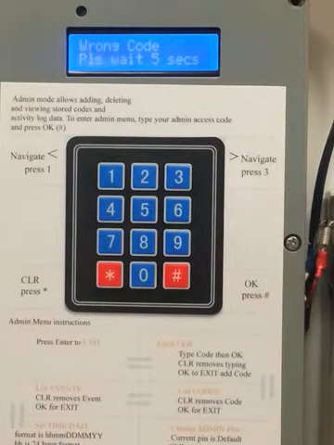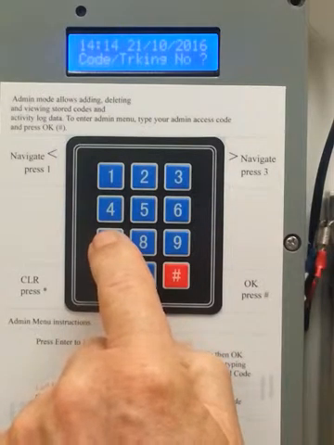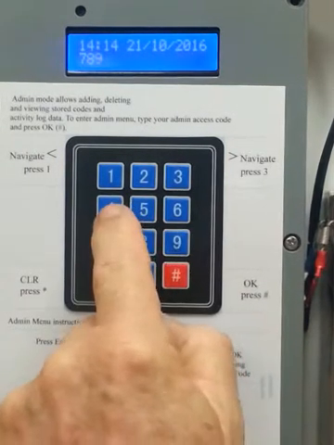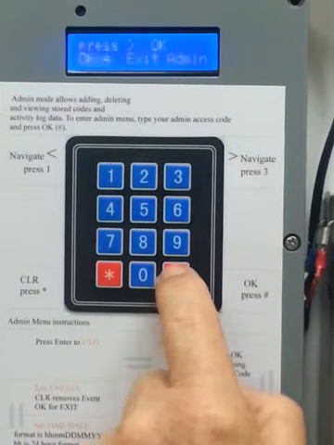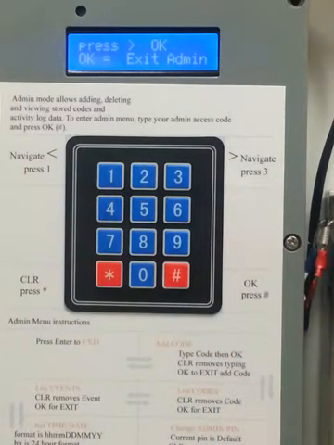Okay, I had the wrong one. I just remembered I did change it earlier. I think I might have made it 7, 8, 9, 4, 5, 6. Yeah, I did. Okay, lucky I remembered it.